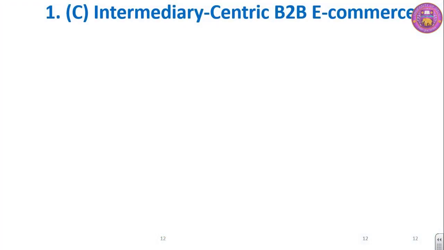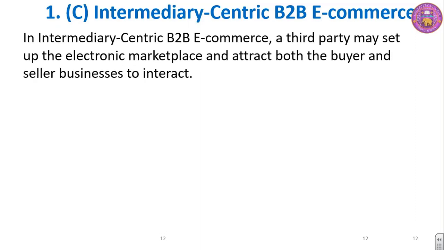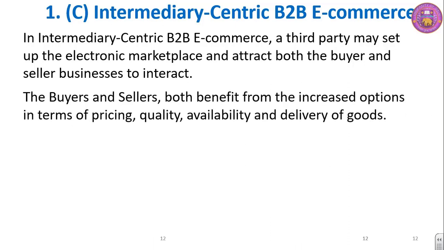The third one is intermediary-centric B2B e-commerce. In intermediary-centric B2B e-commerce, a third party may set up the electronic marketplace and attract both the buyer and seller businesses to interact. The buyers and sellers both benefit from the increased options in terms of pricing, quality, availability, and delivery of goods.